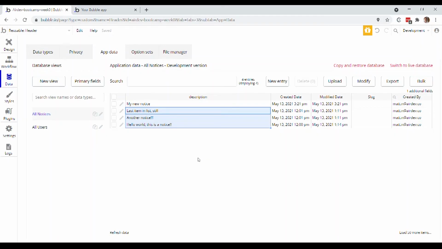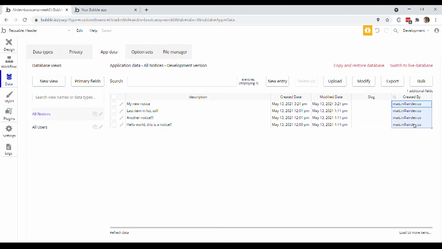The second thing, and this is a little bit more of a nuanced case, you're probably not going to run into it that often, but it's important to point it out just so that it doesn't confuse you, is that if data things are being created by a logged out user, right, as was the case with these first three notices that we created earlier, and then later on within the same browser session, a user is logged in or signed up to your app, well, then all of the data things that were created by the logged out user are going to become associated with the logged in user, i.e. the created by field is going to be filled out according to that logged in user.